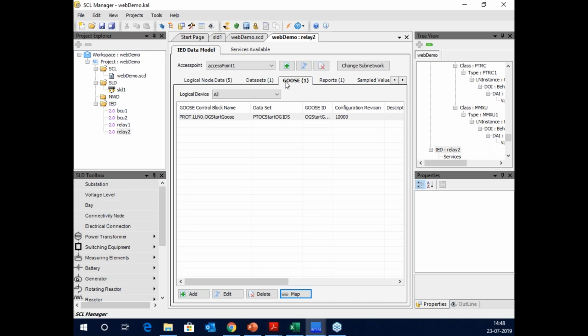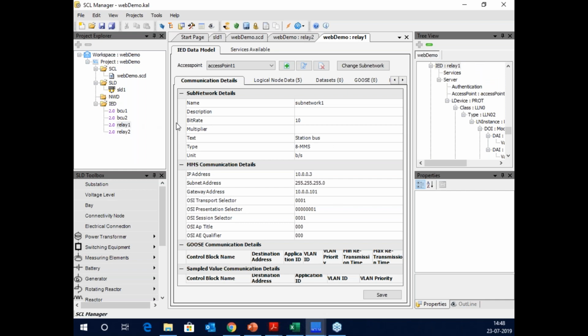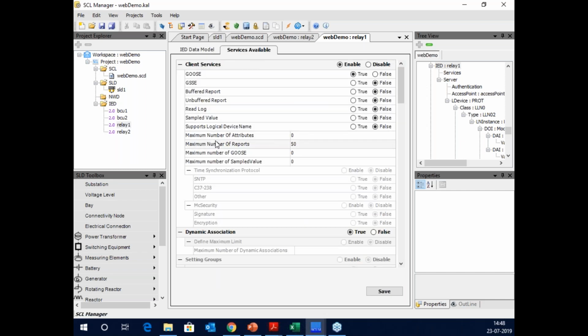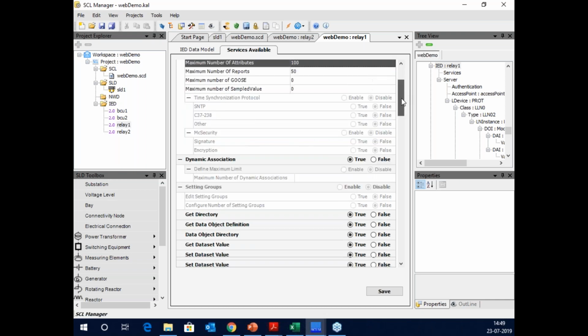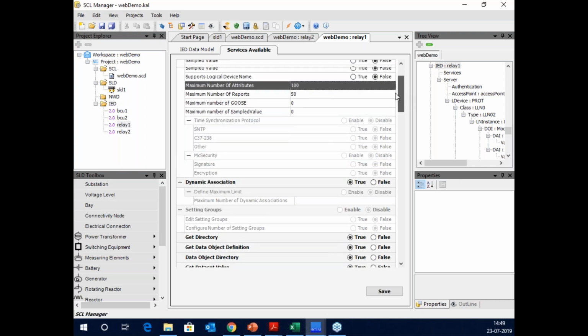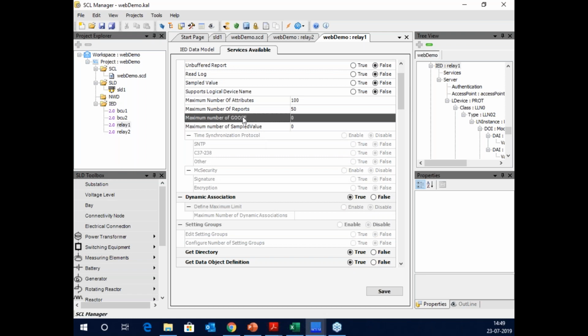I believe it is overflowing to the second property. It needs to change the setting below. I made, there are some more IED services. That's right. Hold on. We'll go to relay 1. I need to set up my attributes so that I can map a few signals. That is true. And some number of GOOSE. Oh yeah. Sorry. This is the one.